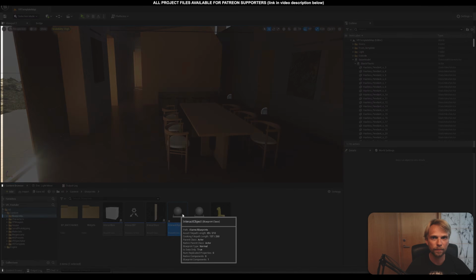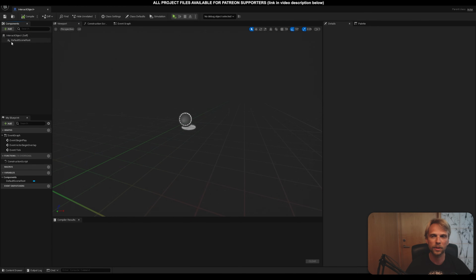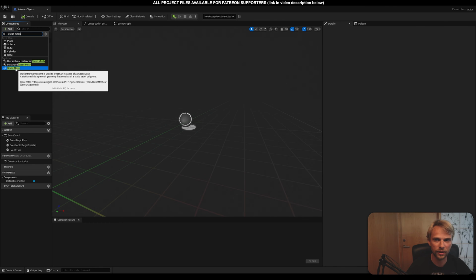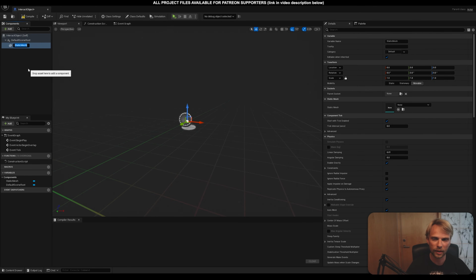Then you double click it, and here you will want to create a static mesh. So under components, we add static mesh. Not instanced, just a static mesh. And this static mesh that we will have is going to be a container which will hold all different states of the meshes.